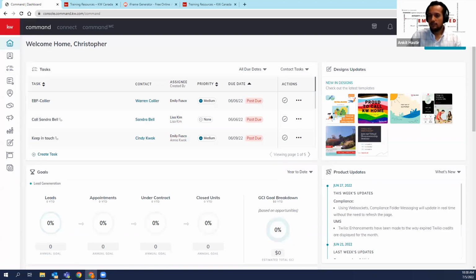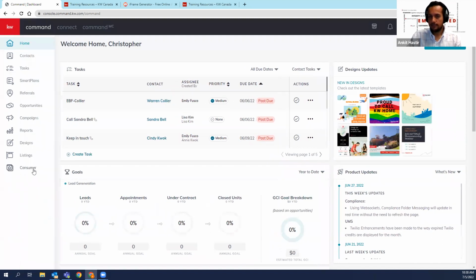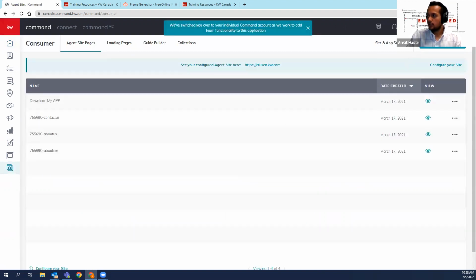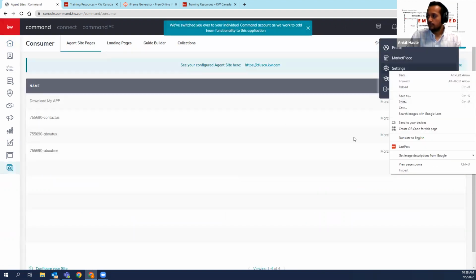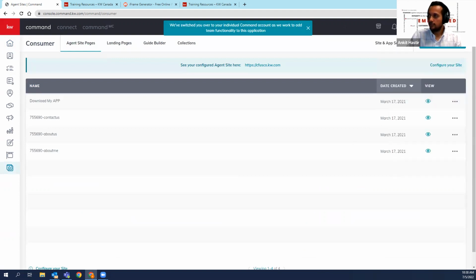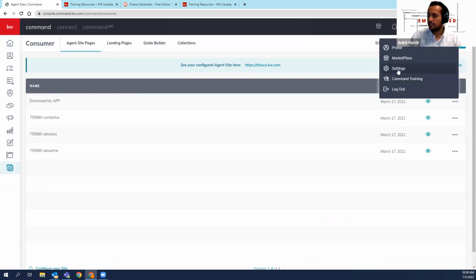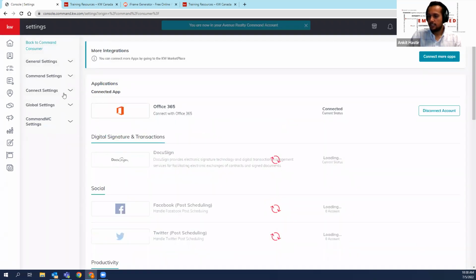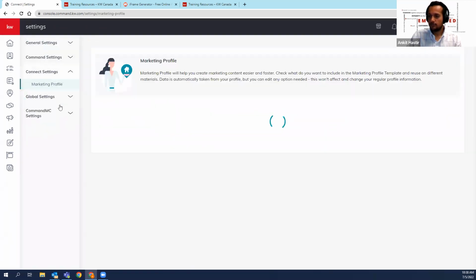To access all of your landing pages, all you need to do is go into the consumer tab. Before we change anything, the first place that you always want to check is your marketing profile. You can access it by going to the settings, then connect settings, then marketing profile.